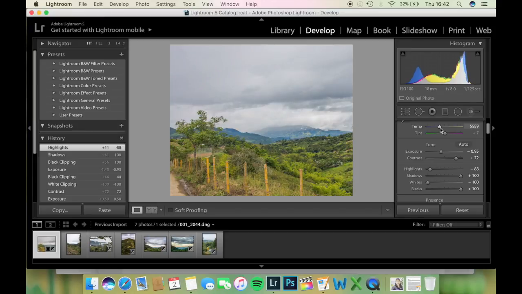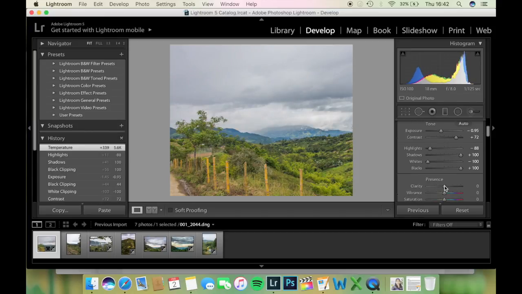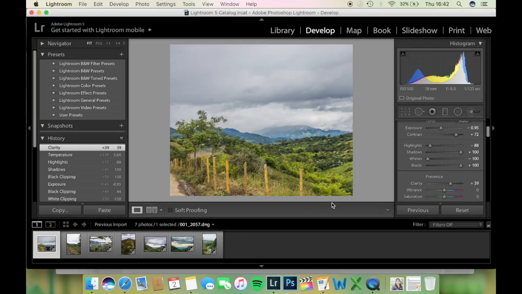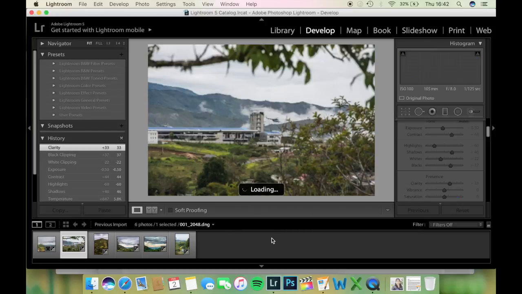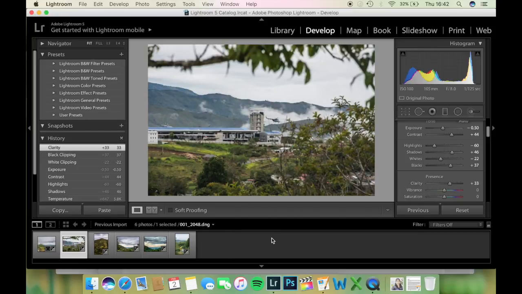I like to play a little bit with the temperature because I think that warmer pictures look pretty awesome sometimes. In this case, I just like the green a little bit better. I think that the yellow of the post was good enough. So there you go. Those are my images.